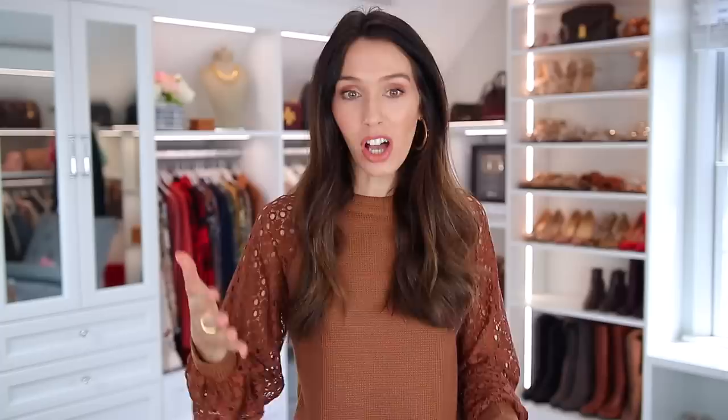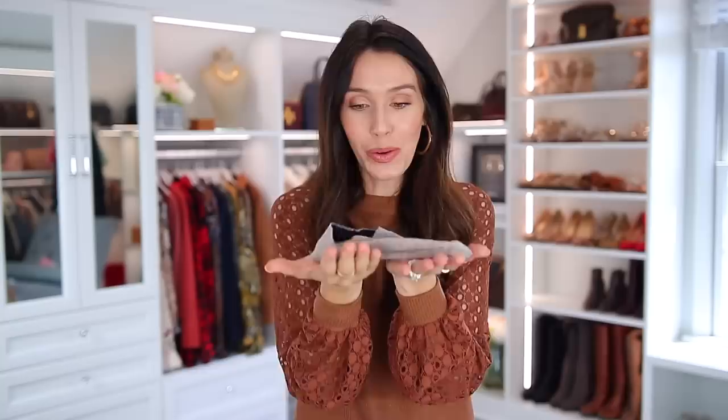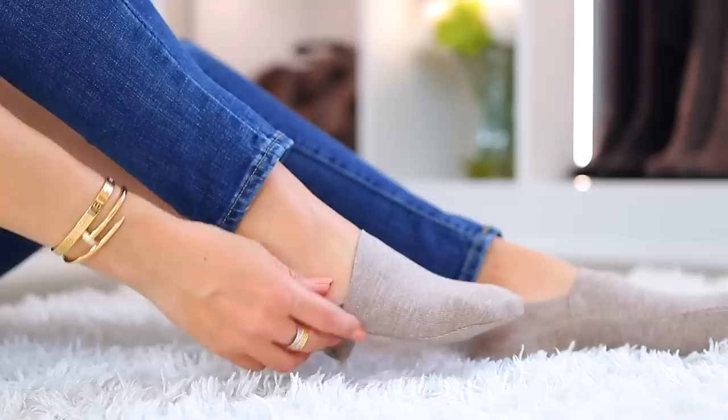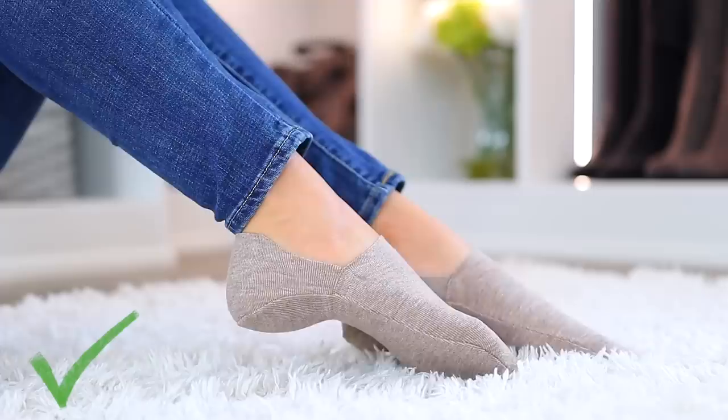The next fashion mistake involves socks — I could honestly stand here all day talking about the different mistakes when it comes to socks: showing too much sock, wearing black socks with white sneakers, wearing patterned socks. But really what I wanted to share is this newest pair of socks that I got — oh my gosh, they're amazing. They are by the brand Peds, but they're not like the typical Peds that I feel like everyone defaults to. The typical ones are really tight, a little uncomfortable, and sometimes they slip off your heel. But these almost look like slippers, but they are a sock. They have this black band in the back. I just love the look of no-show socks but still feel like I'm wearing socks. I'll try to find these and link them below.